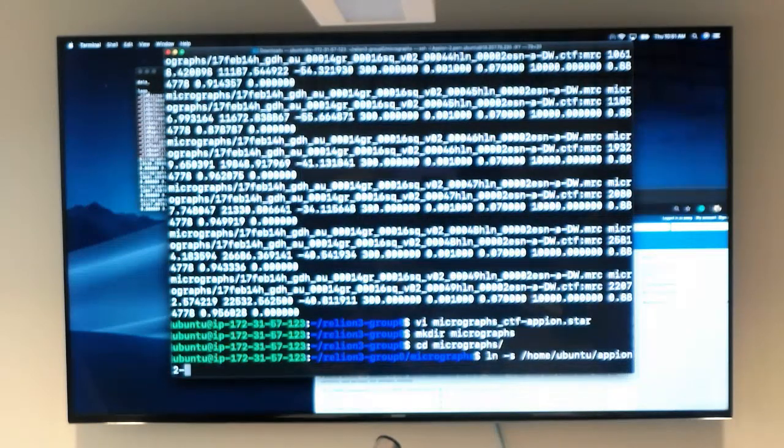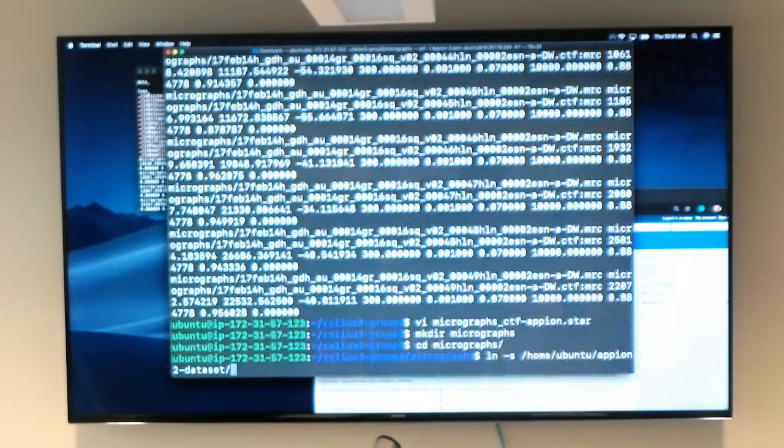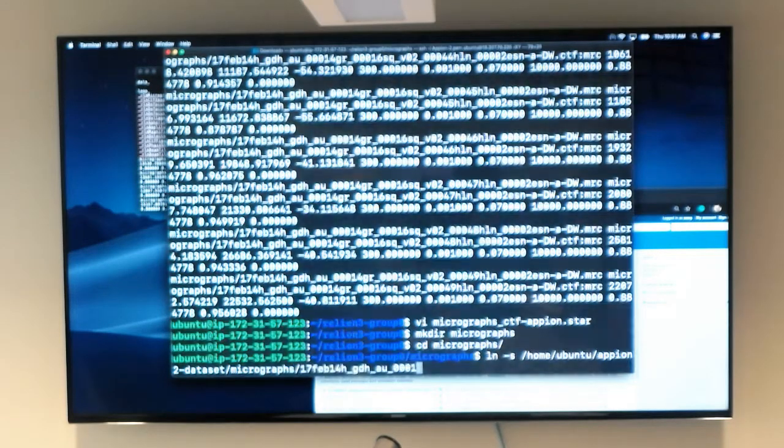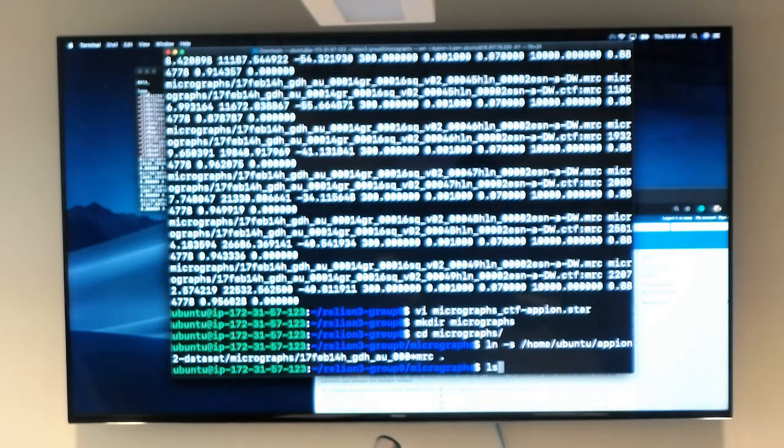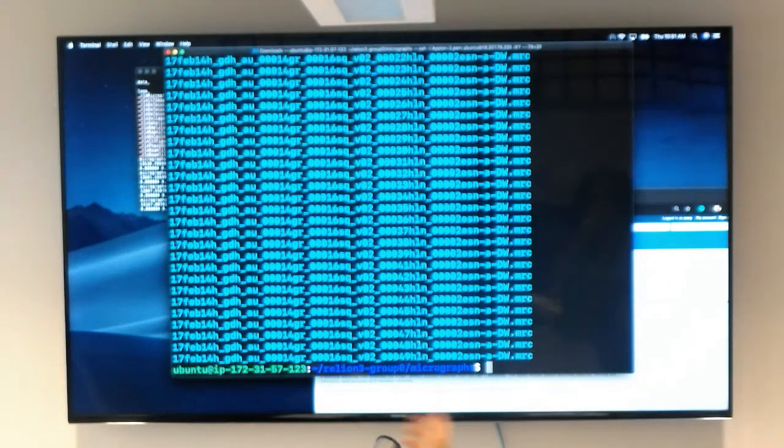And where are the micrographs? Well, if you can't see what I'm typing, it's also in your tutorial, and you can even just copy and paste that command. You want to symbolically link from wherever your micrographs are into this micrographs folder. And what you should have are symbolic links to that.